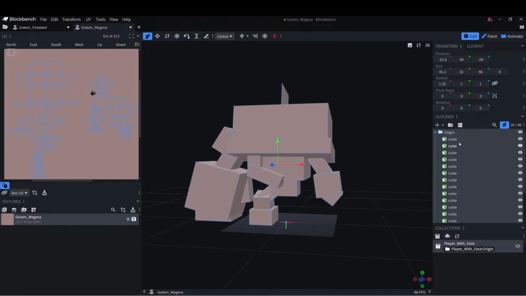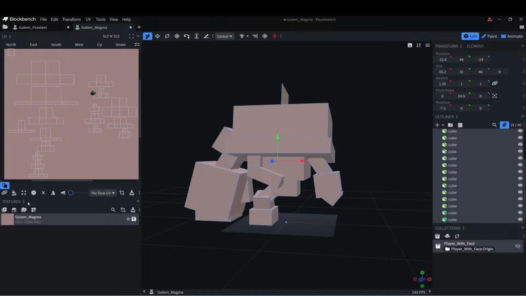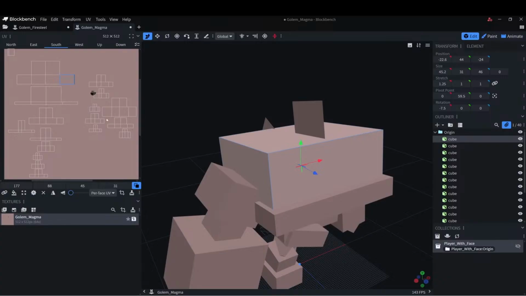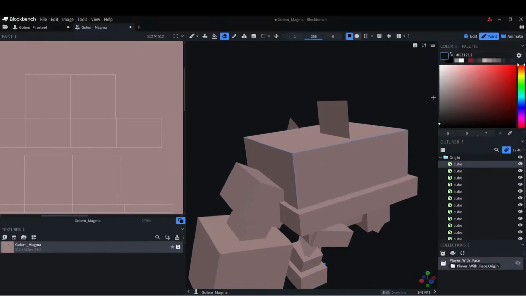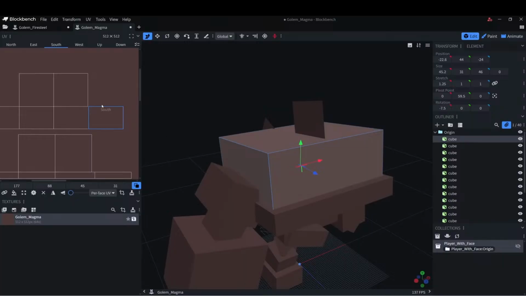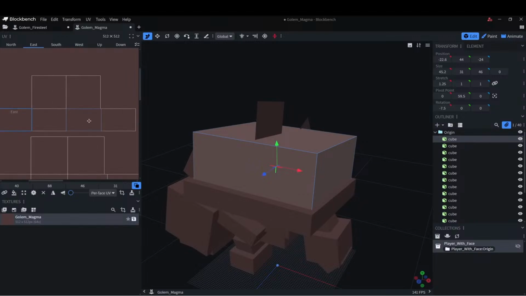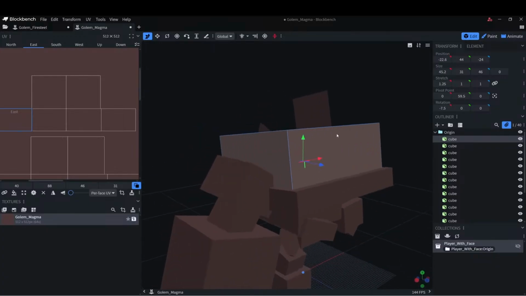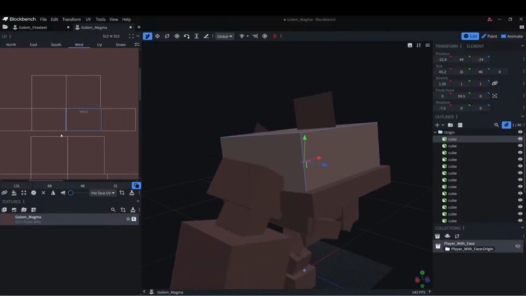All right. Now I will select all my cubes and make them per face UV so I can move around each face's UVs. And I will start arranging that a bit better. So this is the south part. Let me just pick another color because I can't see anything here. The south part, which is the front, the side, and another side. Because these two sides might use the same texture, I will just put them together.